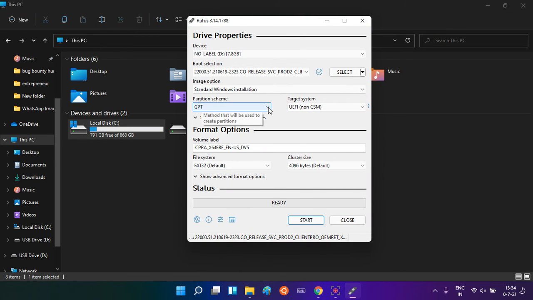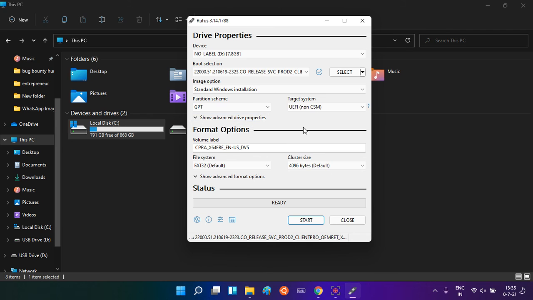If your BIOS is MBR, you will select this option. And MBR is for older systems, usually the legacy based systems. If your PC is newer, with a CPU generation above 2012, you can go for GPT.